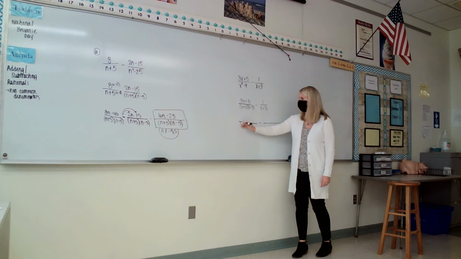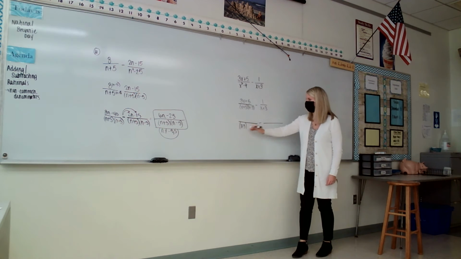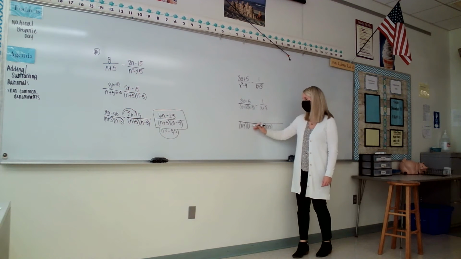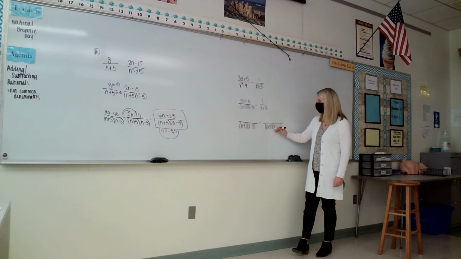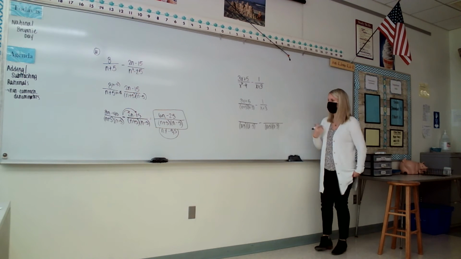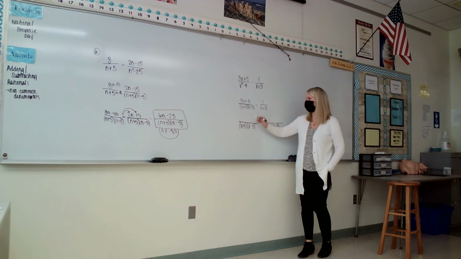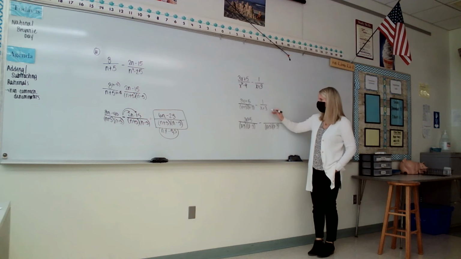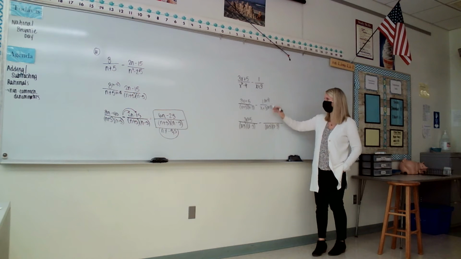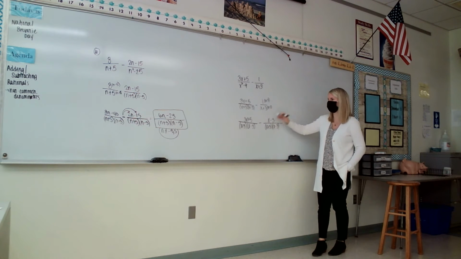So we need the x plus 3. I'll write that here. We need the x minus 3. And then this x plus 3 is already represented, so you don't need to write it twice. So that's my common denominator. This stayed the same, so my numerator stays the same. This, I had the x plus 3, so I have to multiply by x minus 3. And that would just be x minus 3, because I'm multiplying by 1.